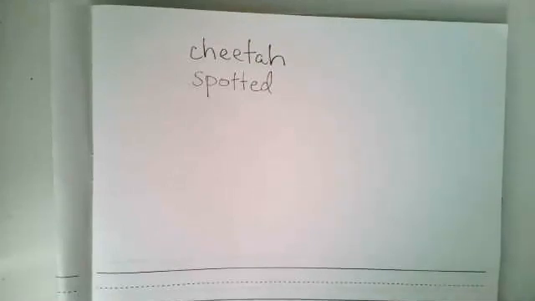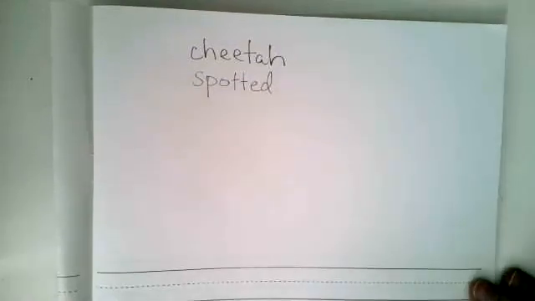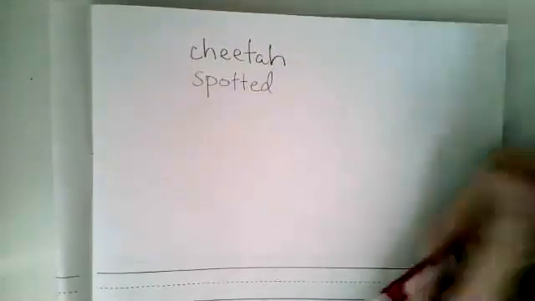Now we need to think of something our animal does. What does a cheetah do? What's something a cheetah could be doing? There's lots of things a cheetah could be doing. Any idea? If you're following along with me, you got to help me out with my cheetah ideas. Go ahead, Shyla. What does a cheetah do? What's something a cheetah could do? Run super fast. Cheetahs are good runners, aren't they?